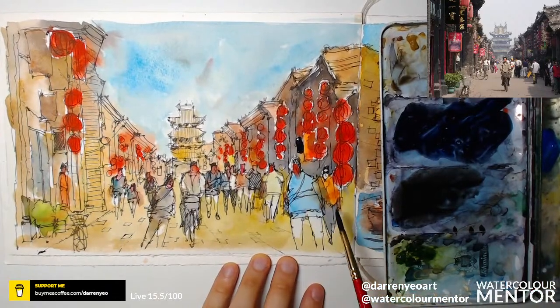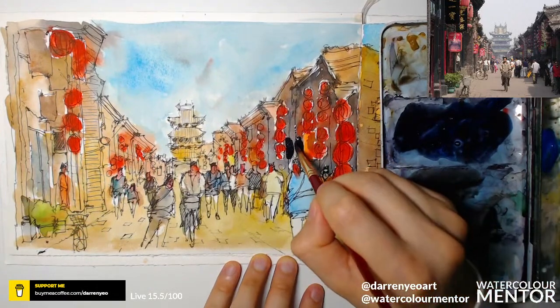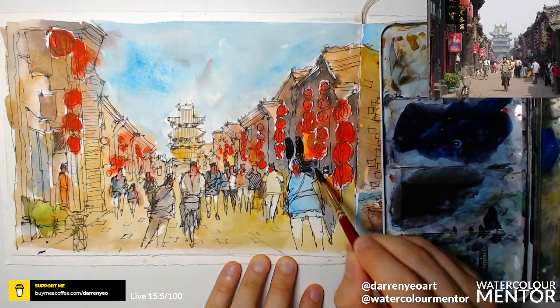Let's drop in a bit here, just to test. And that's looking okay. It does look very, very dark. And this is where we want to be a bit more discerning by cutting around shapes.